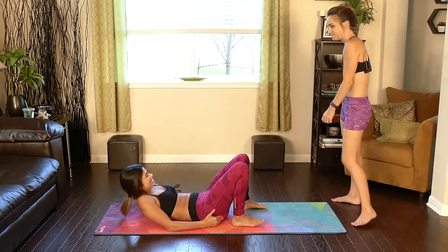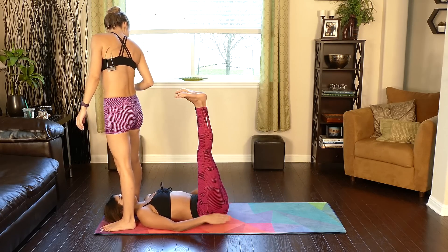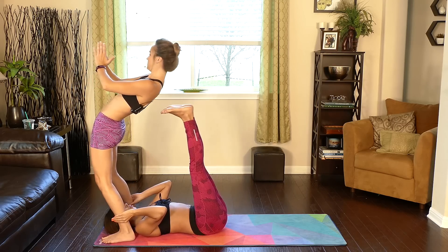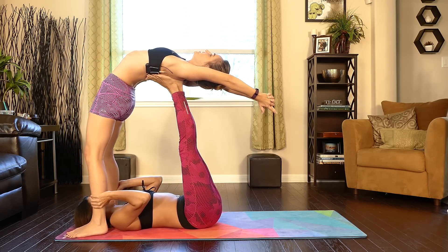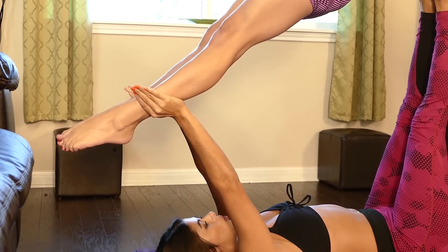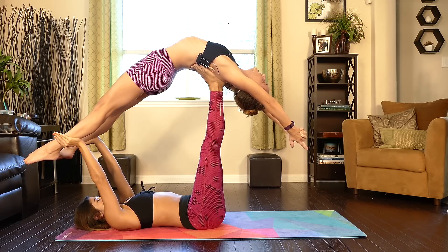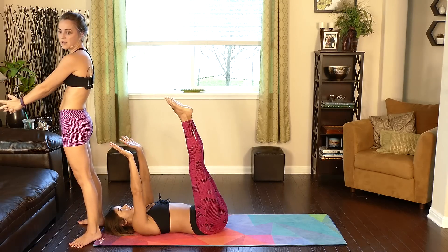Now let's switch roles. Coming around facing away from the base — she steps one foot in front of each shoulder and places a C-grip with her hands right up against the backs of the ankles. I bring the hips forward, knees forward, and trust fall — she's right there. Arms come up overhead. When she's ready, she presses the torso out and away from her, which lifts the legs together. She's just using that C-grip to scoop the legs up instead of death-gripping them. Toes pointed really gives an awesome back stretch and chest opener. To set back down, she brings my feet to the floor, lets go of the ankles, and gives a nice pop up off the back.